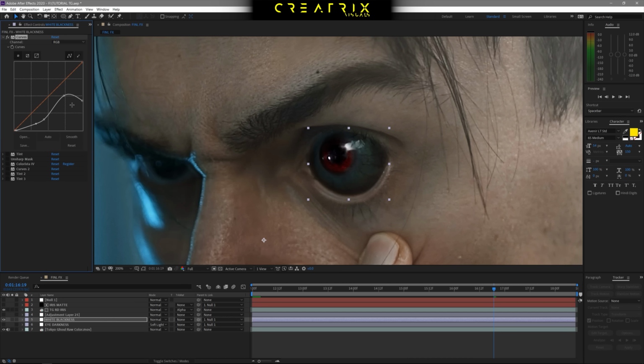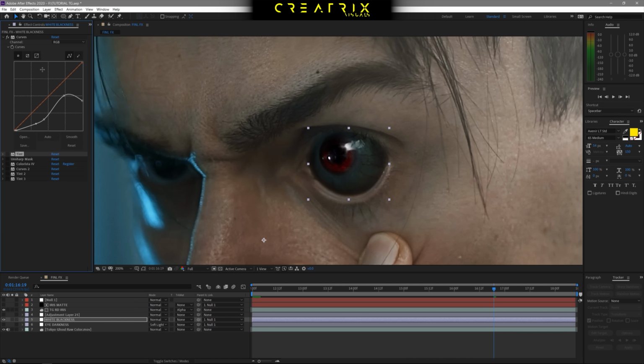And what I want you guys to get from the tutorials is not to just copy paste values, but to understand why this is happening and why certain steps are made. So now that I've changed the exposure of the eye to something extremely dark but still retaining a bit of detail, I can see that I've greatly affected the saturation and some colors because of the change of exposure.